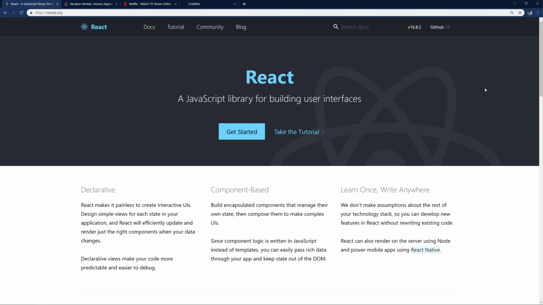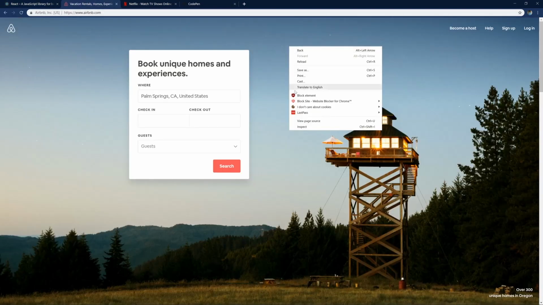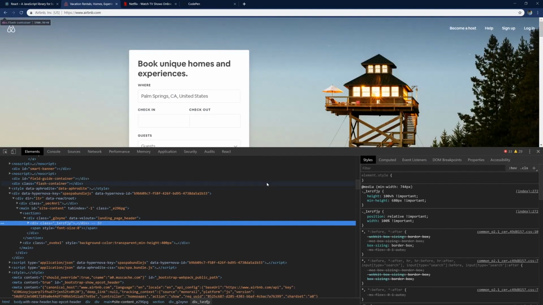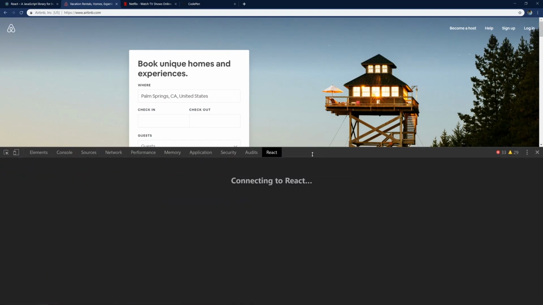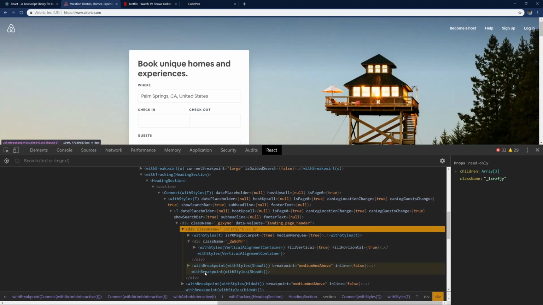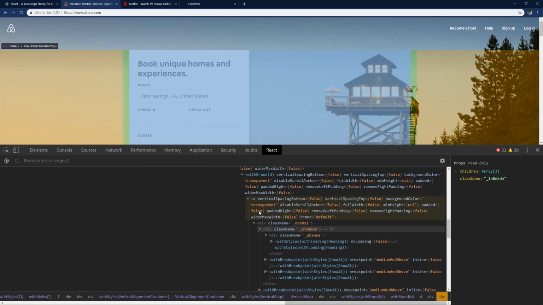What I want to do in this first video is to jump right into React. Let's talk about, real quick, two very big applications that use React. The Airbnb website is made on React, and if you right-click Inspect Element, and I have what are called the React Dev Tools, you'll see the React Dev Tools, and we'll talk about that in a following post. But if I hit React right here, we can start to see all of the different components and the React parts that Airbnb is made up of.